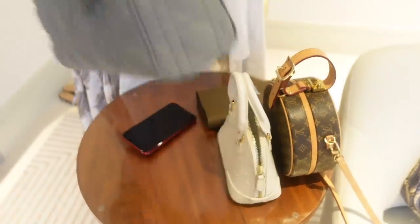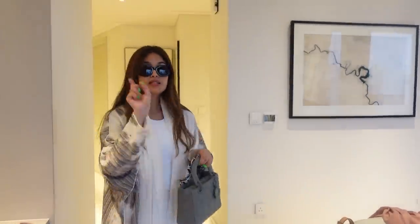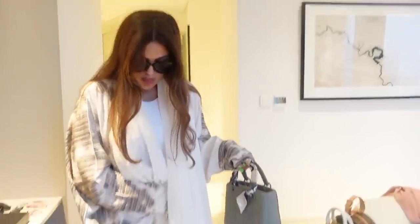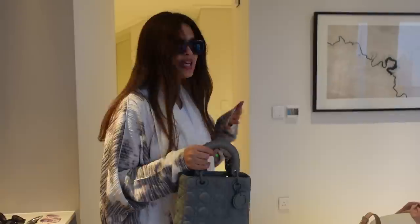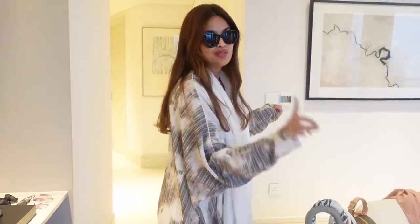I would go for this one because I haven't worn it in a while, and I feel like all bags need love. Bags are made to be worn. Wear your bags, wear your shoes, wear your clothes. So I went with the white shoes again. I know you guys are obsessed with this color, because I am. Again, white body, white jeans. You guys know the story by now.